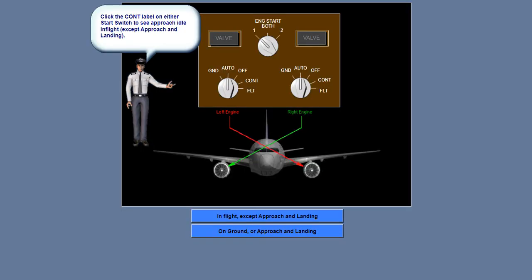Rotating the engine start selectors to continuous manually selects approach idle. This feature spools up the idle speed in the event you have selected continuous ignition for meteorological reasons. Basically, the approach idle mode causes the engine to operate at a more reliable and stable idle speed to penetrate unstable weather conditions.